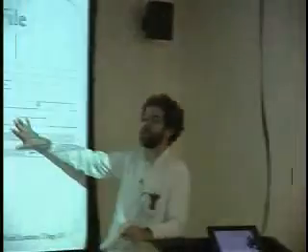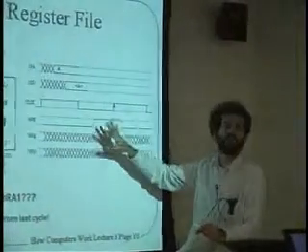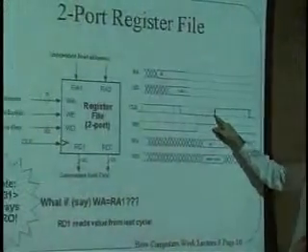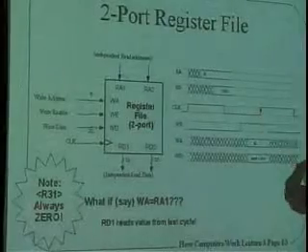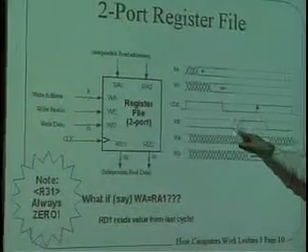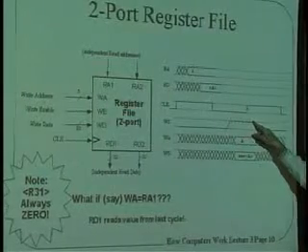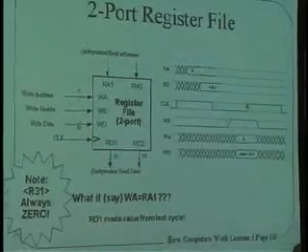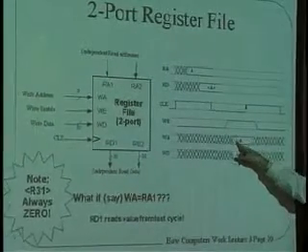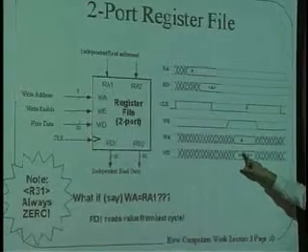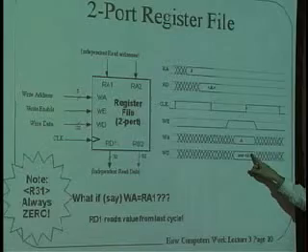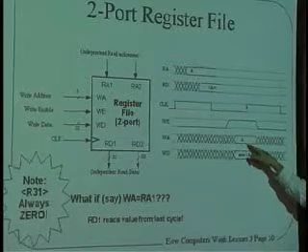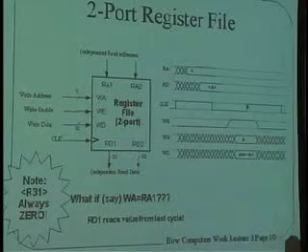Now, by contrast, the write is happening in what's called a clocked mode. Okay? And what that means is that it only pays attention to when the clock makes a transition from low to high. This is when the shutter is pressed. And if the write enable is high during that time, if the camera is turned on during the time surrounding the time when the shutter is pressed from low to high, then if you also present an address on WA and some data on WD, then the register file will do the work of making the new contents of the address that you give it A be written into the register file.